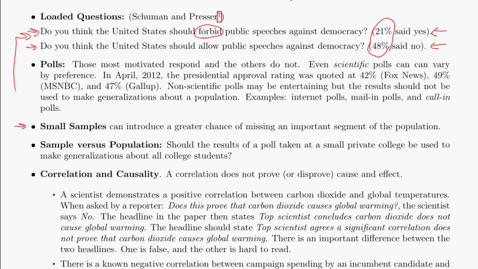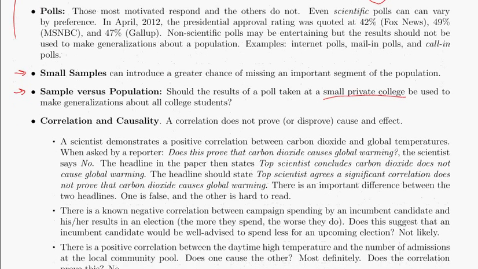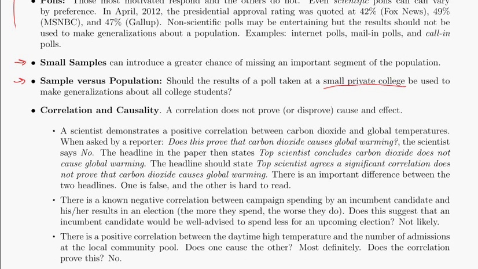You should also be on the lookout for the difference between population and sample. You know, they might be wanting to make a statement about college students, but they only take a survey of students from a small private college, and so the results should not be generalized to the population of all college students. So you have to be on the lookout for the differences between the population you are intending to target and the sample, which may be a subgroup of that population.